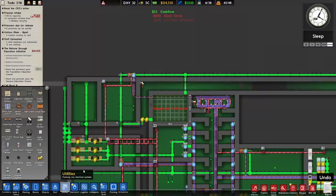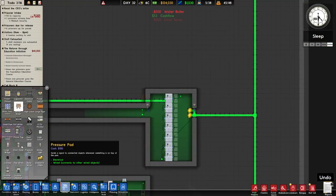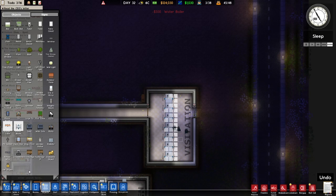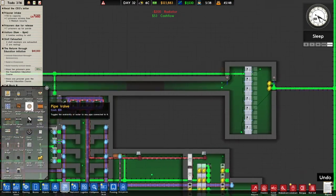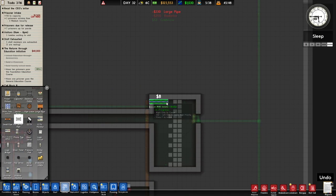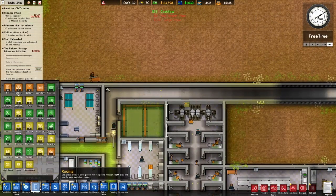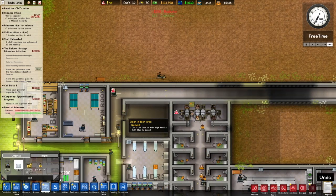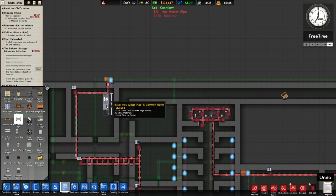Yeah. Cool. Oh yeah, heating. Heating's what I need to do. So put a boiler here. Then we needed a radiator. So that boiler's gonna need to come down like that, and that's gonna need to come across like that. And then what we can also do is put a radiator in this room as well. And get that hooked up to that water boiler.